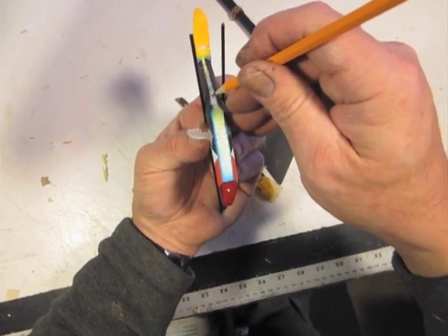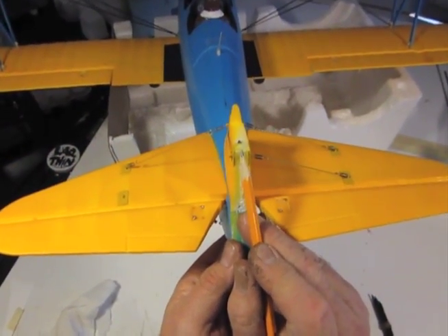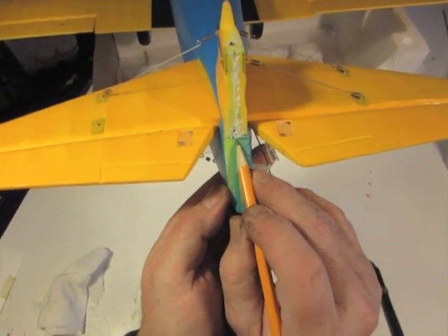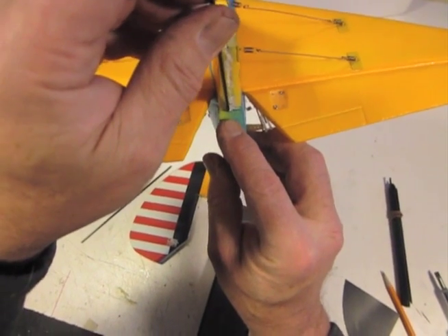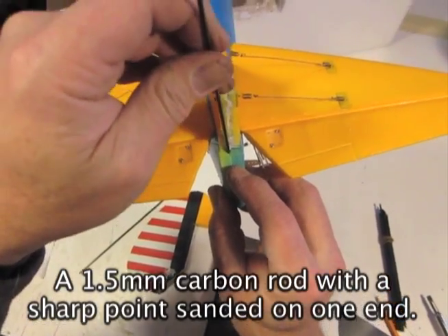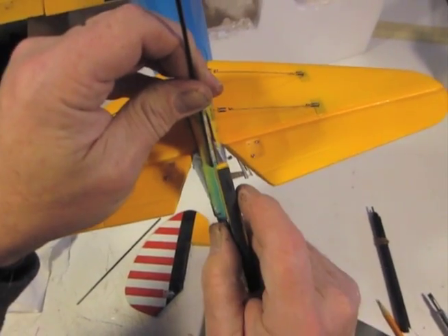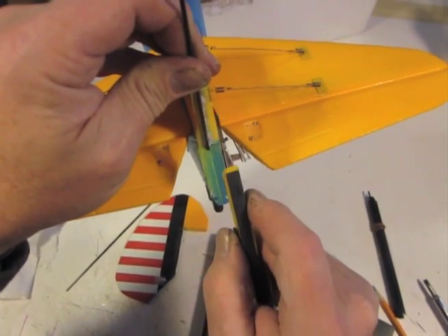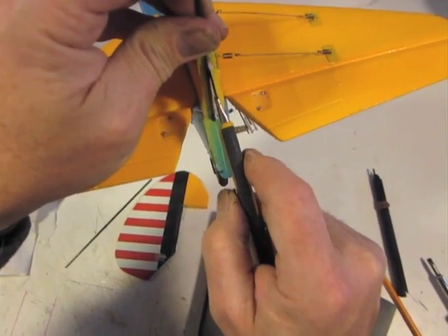I have a pretty good eyeball, so I'm just going to eyeball this. I can see my center is right there, and my center is right here on this center seam. This is a good time for an unconventional straight edge — we're only making this little cut in foam and we want to hold it right on the center. So I'm going to jab it in down here so it's right on the center, hold it very tightly up here so it's right on the center, and cut my foam. I have a really sharp new blade. The bottom can't move because it's jammed into the foam, so I'm pretty safe from my straight edge slipping.